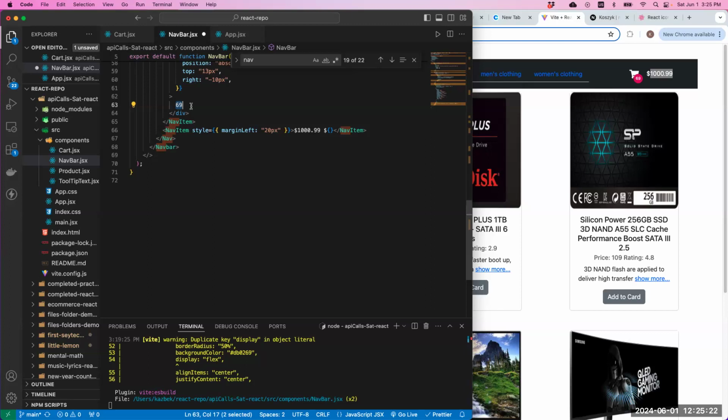What was the question? How do you show the quantity of cart items on line 63?